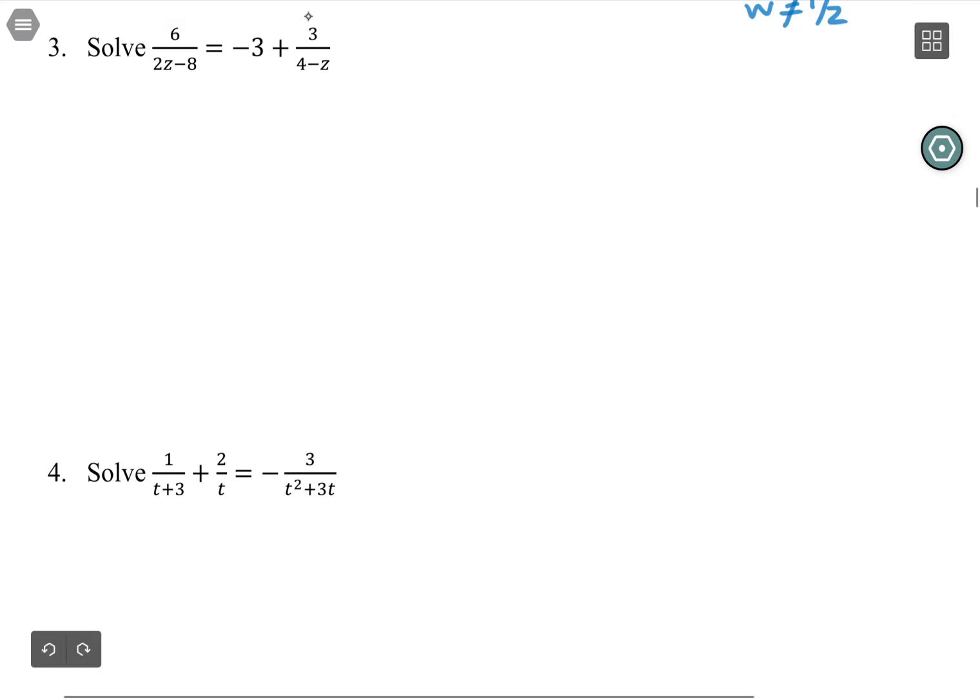So in this first one, I can factor out a two. In the second one, what I'm seeing is that I got a z minus four in the first one. So I'm going to go ahead and factor out a negative one, you can factor it out of either, but I'm going to go ahead and do it here. So if you do that, you get negative four plus z. And generally, the nice way to write that is back as z minus four. So now we can see that really our denominators match up quite a bit. That minus sign, you can leave it there. But generally, what I would do is just either move it to the top or move it out in front.